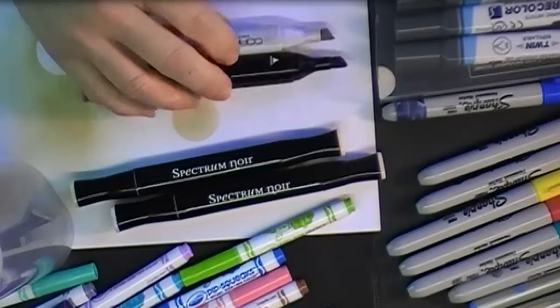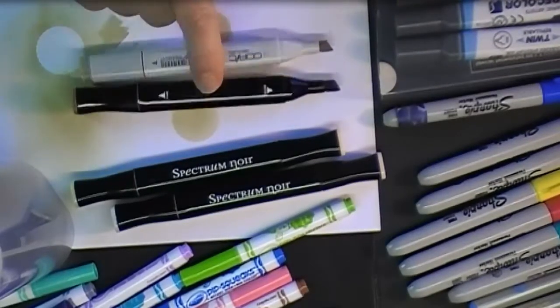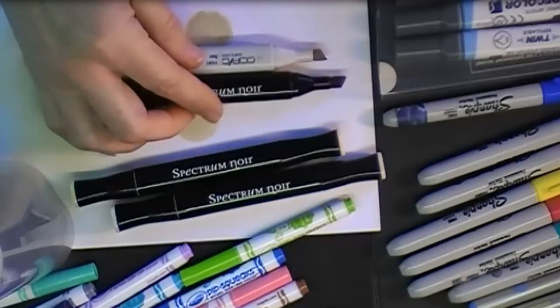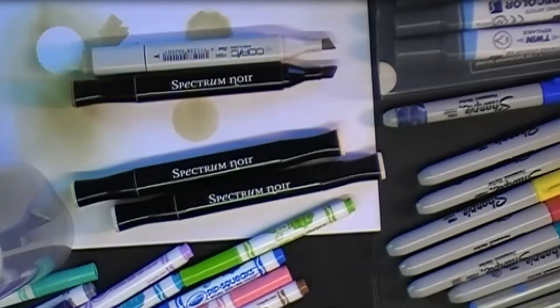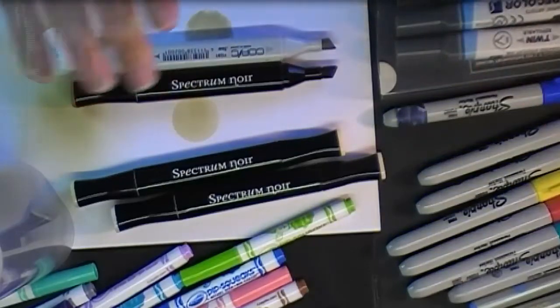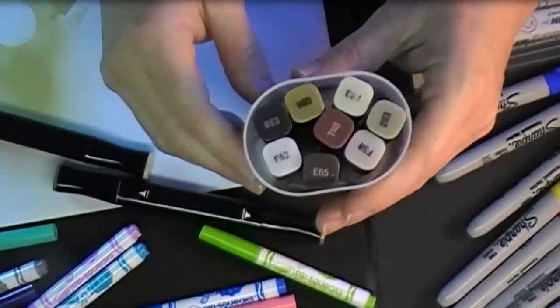To me, for a moment there, it was just an absolute no-brainer. Oh my gosh, these Spectrum Noir pens are going to work in there, and they're like 6 pens for $15. I was just like, oh my gosh, this is great. So I ran out, I bought 2 of these packages. I thought for sure these were going to work awesome.